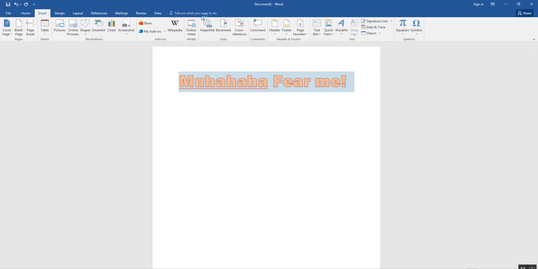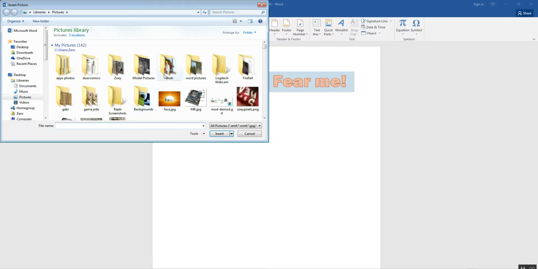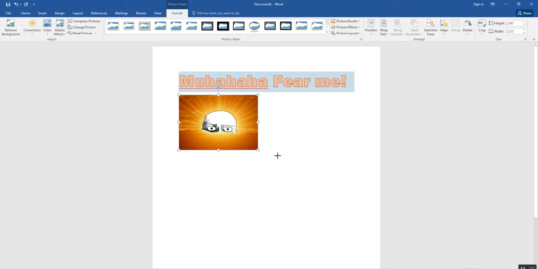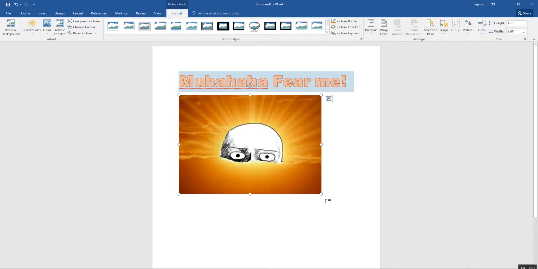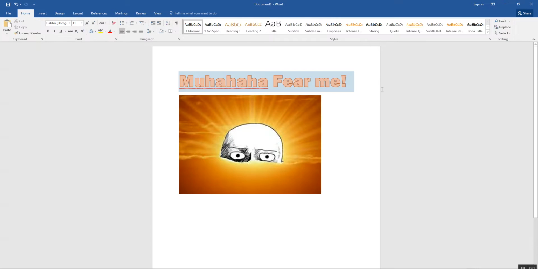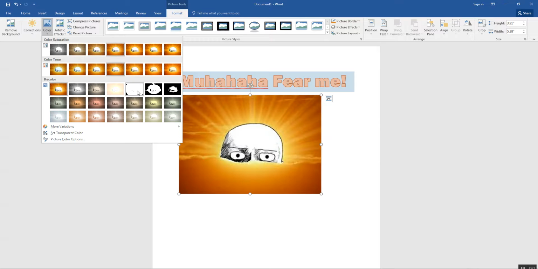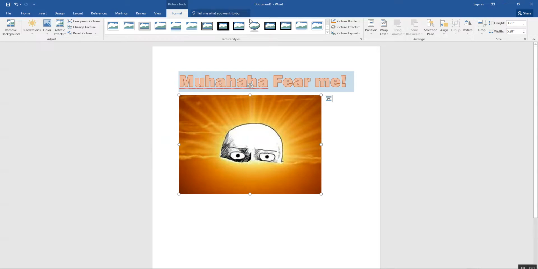Now pictures, if we insert a picture, and I will just use a random picture. Alright. I can resize in the bottom right hand corner. If I click off of it, you see there's no menu up here. If I click on it, suddenly there's a menu. Although you may not necessarily be on it. But if you click it, you see I've got everything from corrections to artistic effects to colors and various other things here.